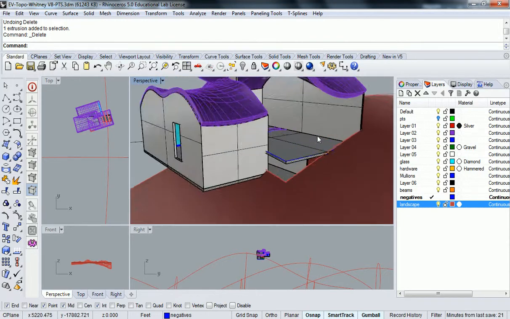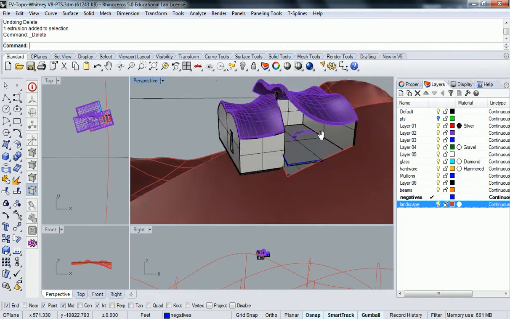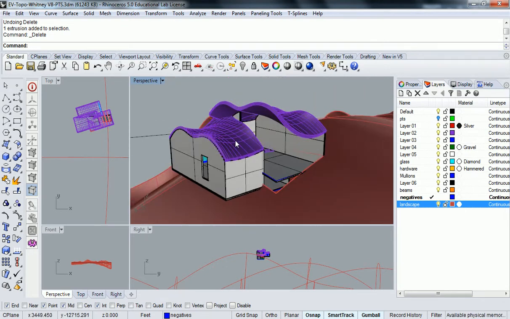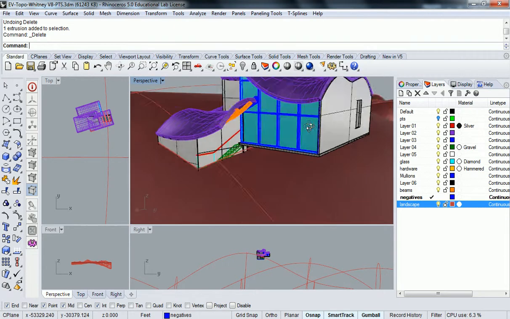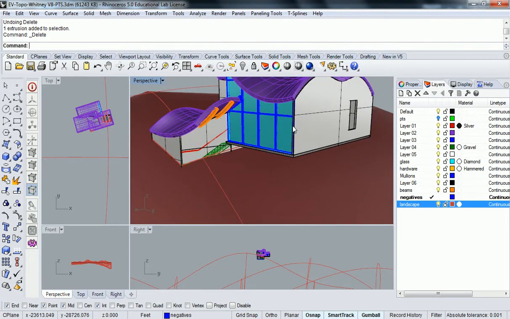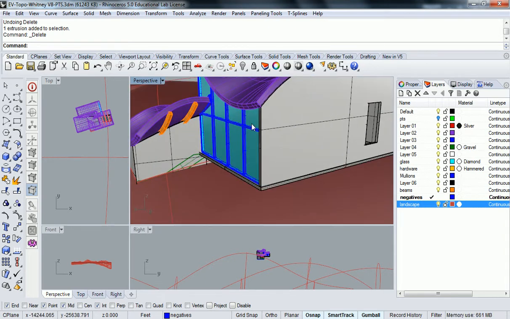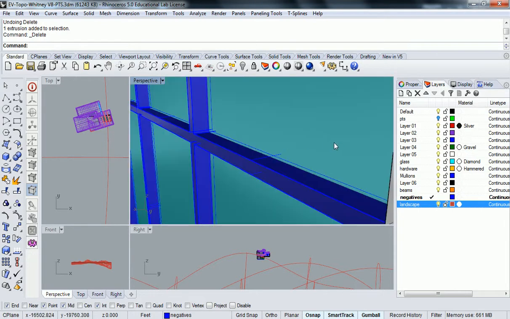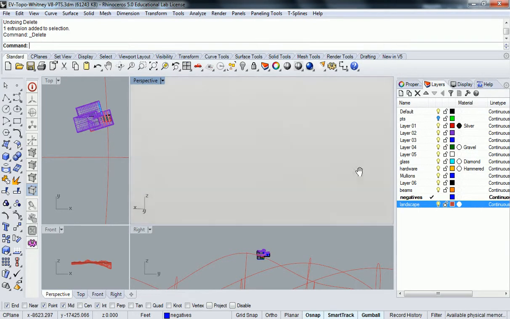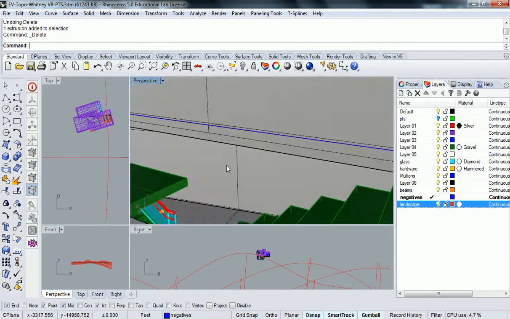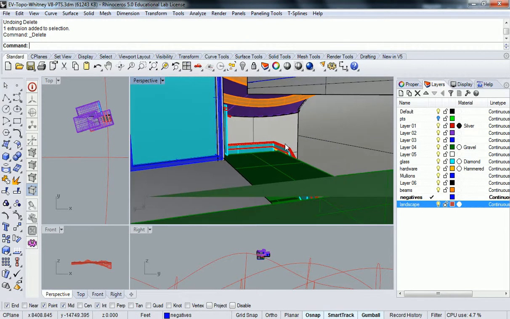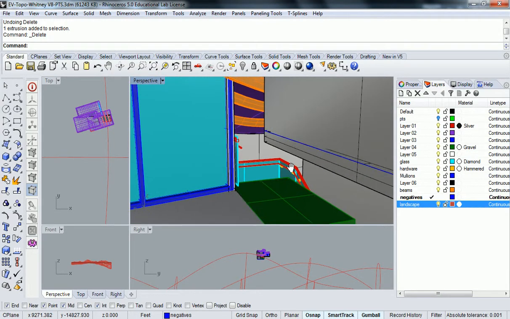All right, so just something to kind of bear in mind. Your models are going to be more complete than mine. I'm able to see more, but if you find yourself in this position and you can't see anything inside, you can either use clipping planes to give you some visibility inside the building, or you can just kind of zoom in and go like this. If you zoom in and you like that as a method, I'm giving you guys this as a really good tip. You should take note of this.